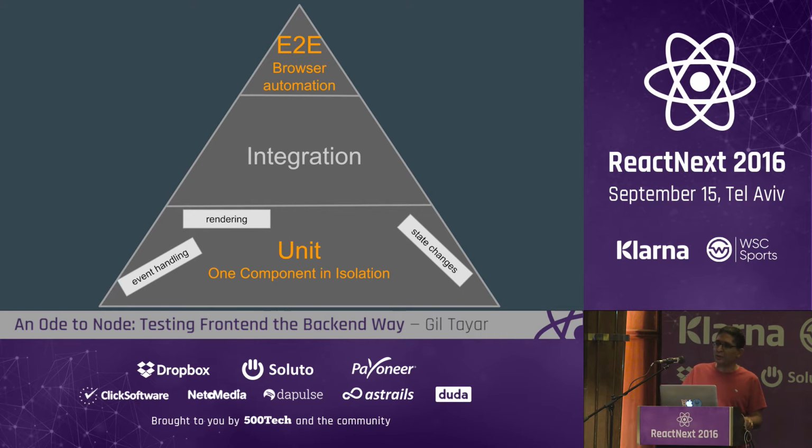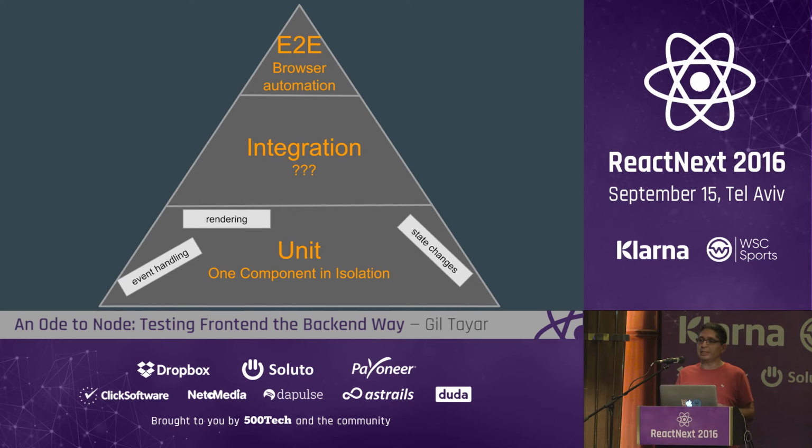And don't forget those pesky AJAX calls, which you somehow need to mock, because if you're not full stack, then you don't have the server with you. And browser automation, you know the usual suspects. It's Selenium, Protractor, WebDriver. They're a pain, they're difficult to use, and again, flakiness is a problem.